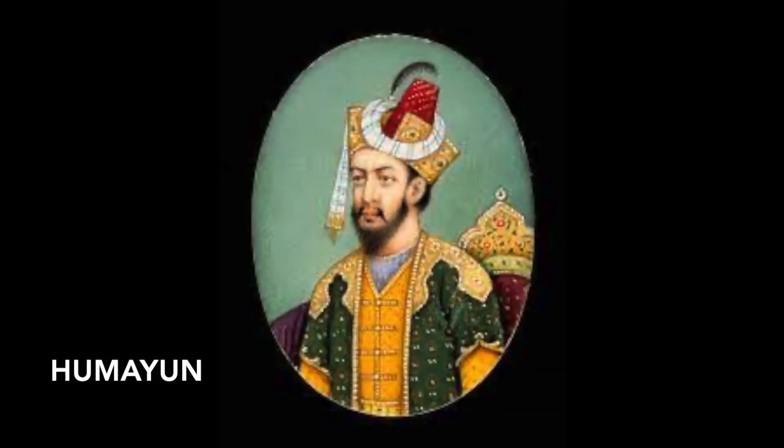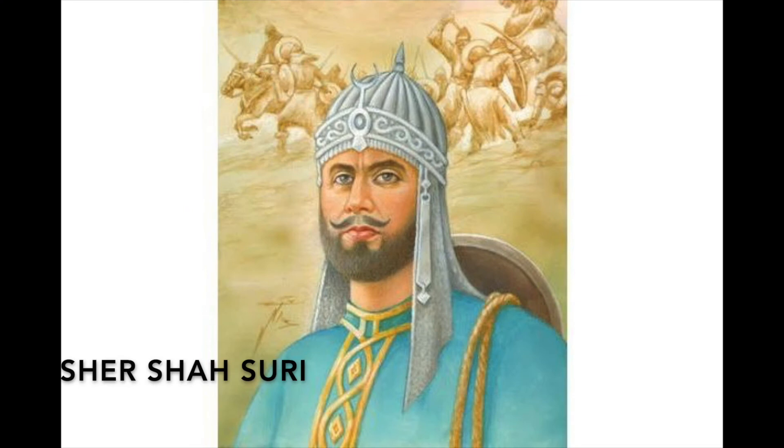Agra Fort, like many forts, castles, and strongholds, is strategically located, making it a prime target for rulers wanting to seize the throne. The area was previously under occupation of the Lodi dynasty until 1526, when Babur defeated Ibrahim Lodi in the first battle of Panipat, claimed the fort as his own, and resided there. After Babur came his successor Humayun, who was also coronated and would reside at the fort. In 1540, Shir Shah Suri of the Sur dynasty defeated Humayun and took over the fort, making only minor modifications.